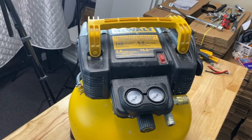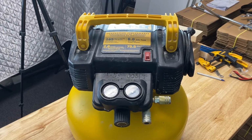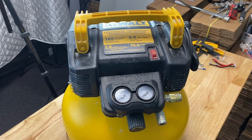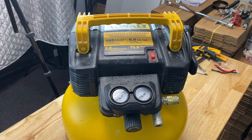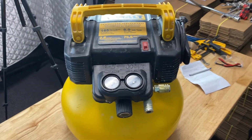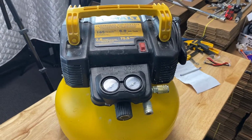Now, many compressors require what's called a break-in period. And all that is you want to break in your brand new compressor before you actually use it in an application. So you would let it run for about 30 minutes with all the drains open before you use it. Once again, it's a good rule of thumb to check your owner's manual to see what is the required break-in period for your compressor.